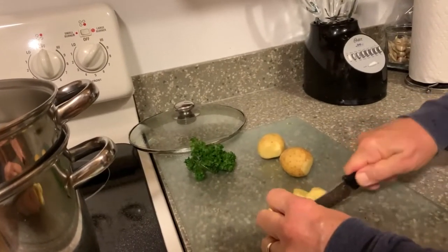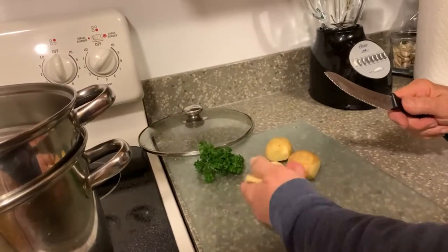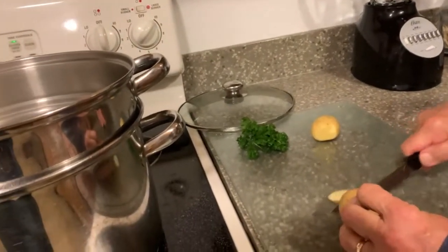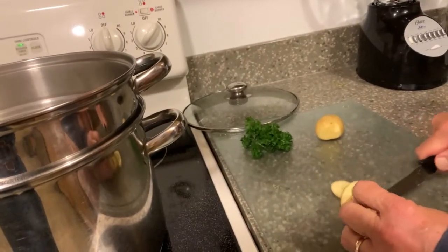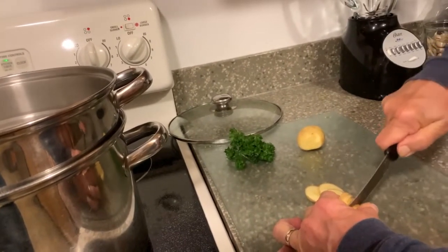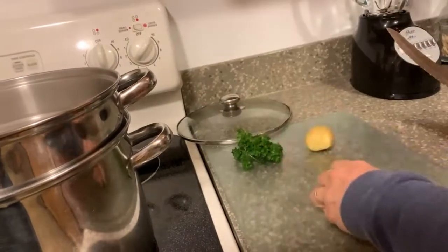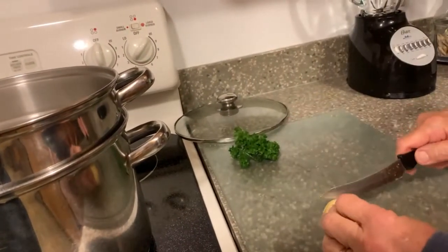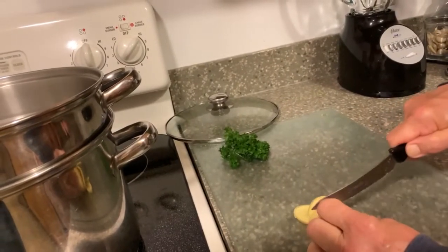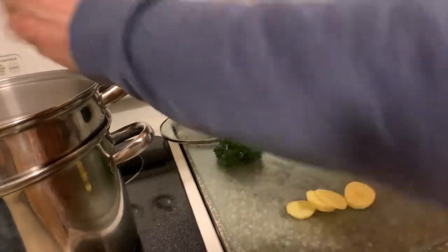These potatoes we just got yesterday. It's a wonderful variety — I got the seed potatoes from the main potato lady. They're all organic. I generally buy my seed potatoes only from organic sources. And since I grew them organically, I don't need to peel them. This particular potato has a nice, thin skin, so it won't be any problem cooking and eating it.